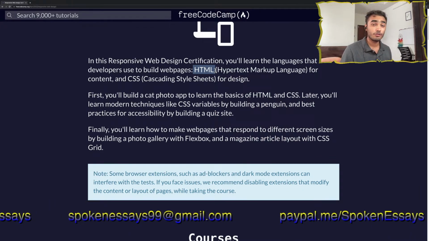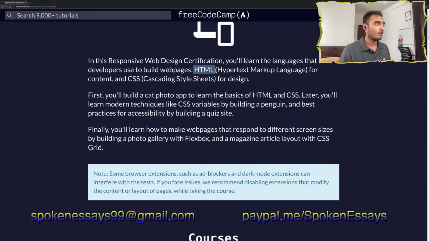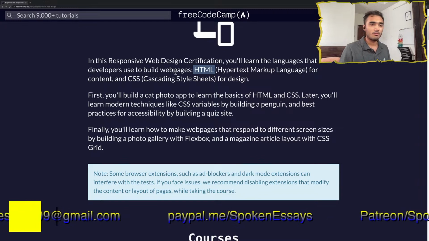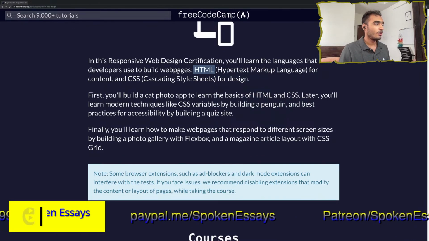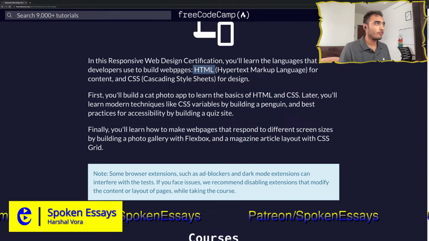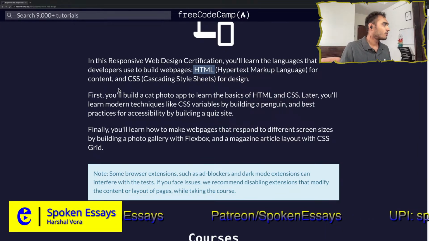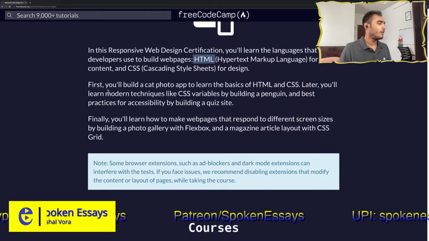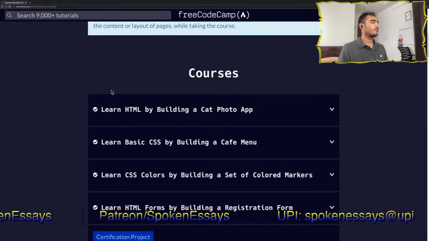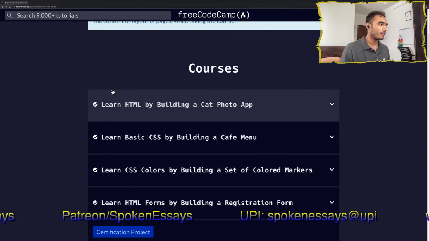It's not like once you do it you just remember it for your whole life. You have to practice it every day and all day to understand HTML and know HTML code when you're reading it. So yeah, we learned Flexbox and we learned this and that. So let me go through the courses real quick.